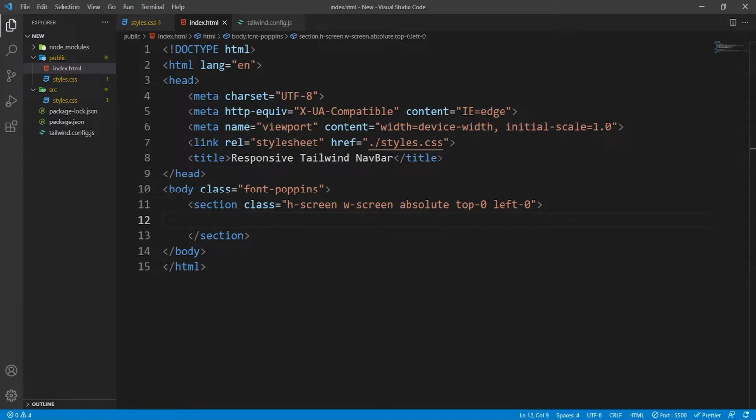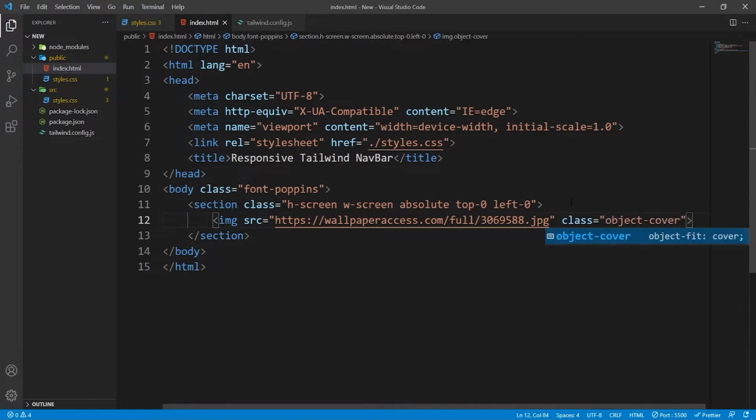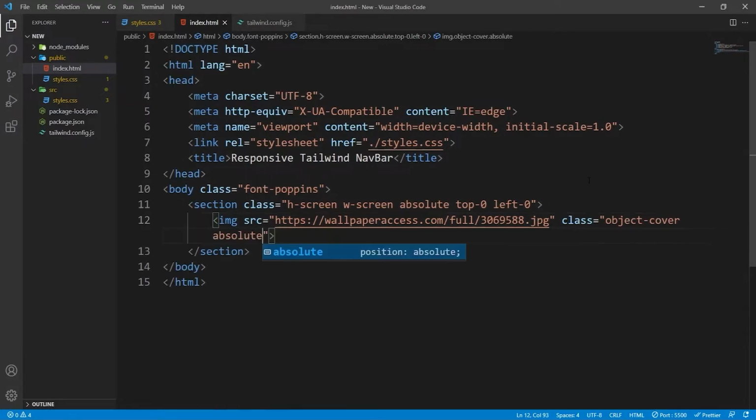And then as for the image, I'll just copy this over. Well, I've got the URL anyway. So we'll copy over the URL like so. Obviously, this isn't even a real website, so it goes without saying that you can use whatever you want. Well, it's unlikely that you have a full page image anyway. We'll set the object to be cover so that the image sizes itself to fit its container, even if that means cropping off some pixels in the process.